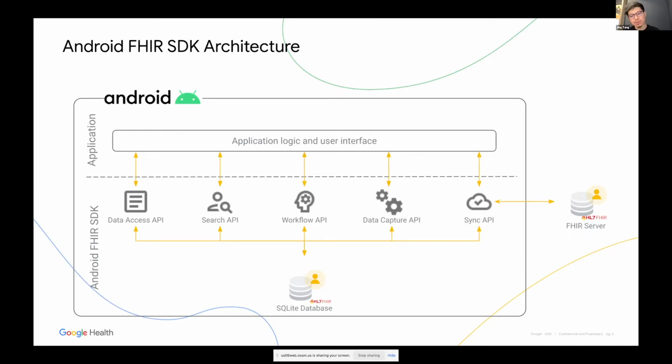And then finally, very important, we have the sync API that basically syncs the database content to the FHIR server in the backend. That FHIR server could be an open source FHIR server. It could be HAPI if you use HAPI. It could be GCP if that's what you have chosen to use. There's no hard requirement as long as it is a FHIR server, and that we think is really important because it avoids the problem of lock-in, right? You're not locked into one particular technology or provider. And that's the beauty and the use of the standard.